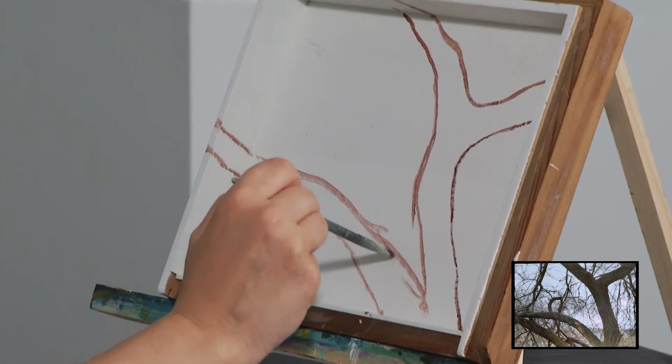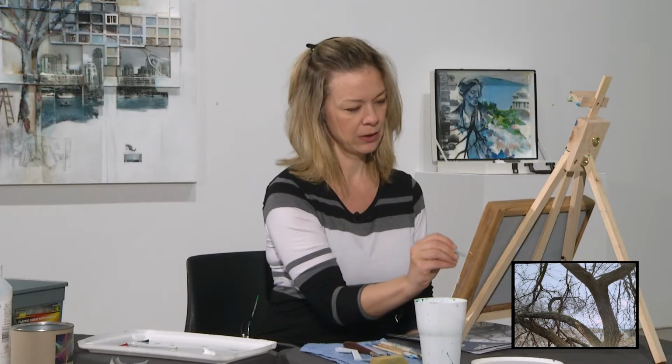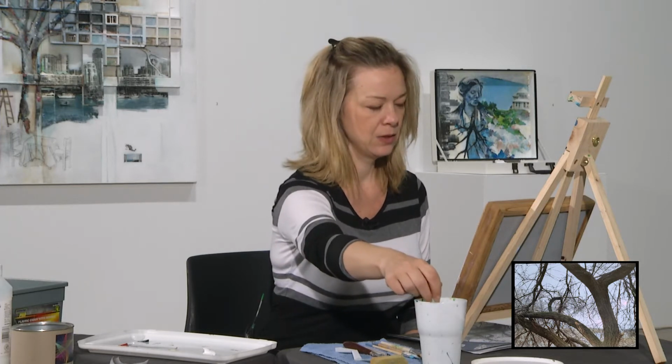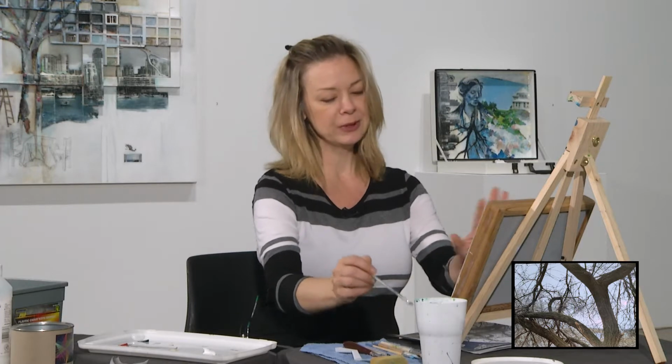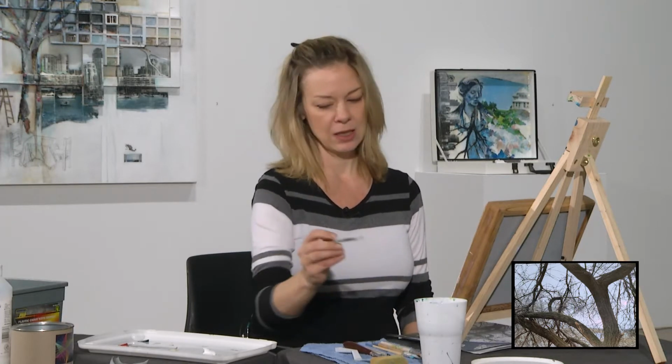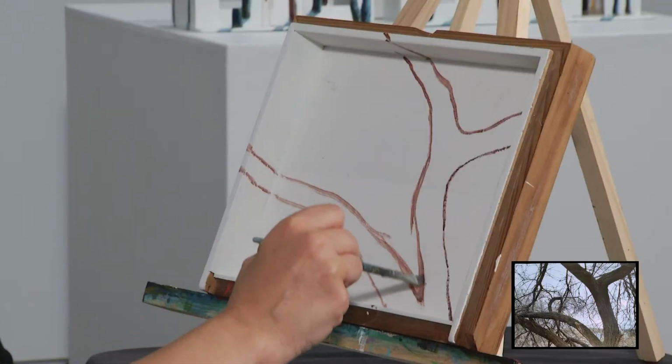So I'm using acrylic paint today. I did start out as an oil painter when I was in university. But because I use a lot of mixed media and build up using glue and various mediums, I find the acrylic paint, because it dries a little quicker, works better for me these days.